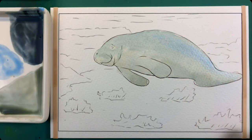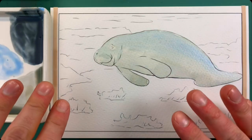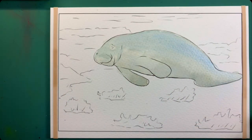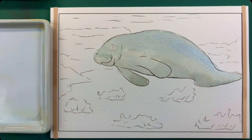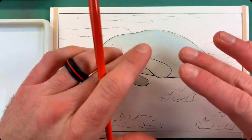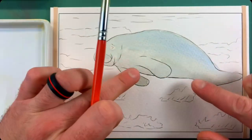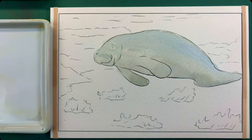These are basically the colors that we'll be using for the manatee, so we don't really need any other colors to mix up for the little creature here. But what we will do is mix up some of the colors for the environment. Usually whenever I have a painting where there's a very large object and an environment surrounding it, I try to put in all the detail and rendering on the object and then just do a loose suggestion of the surroundings. So that's what we'll do here.